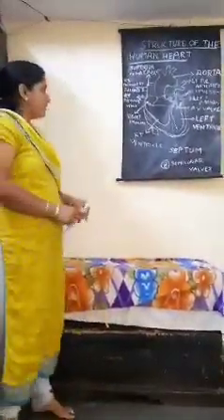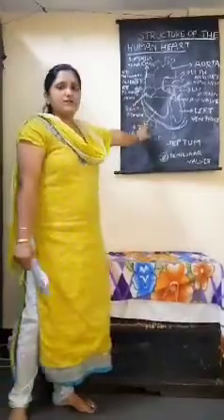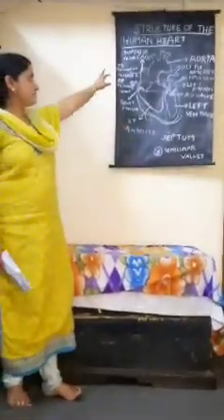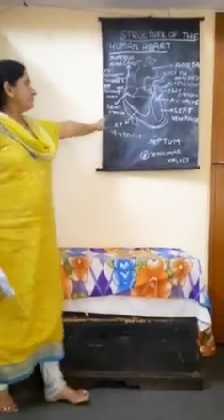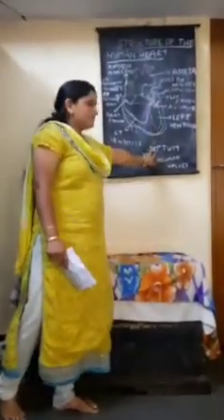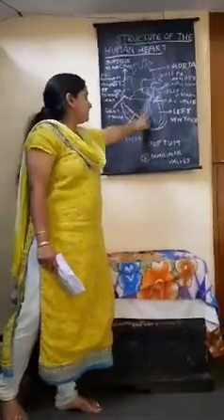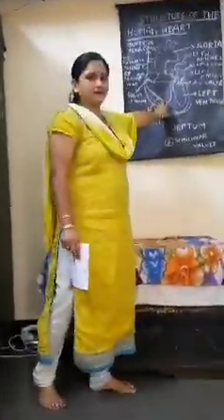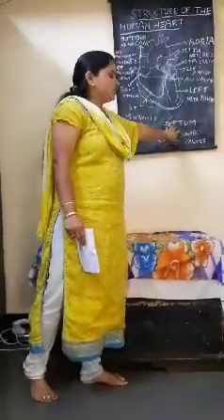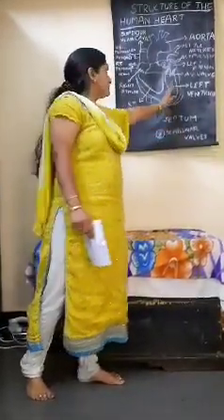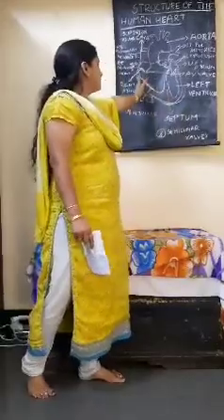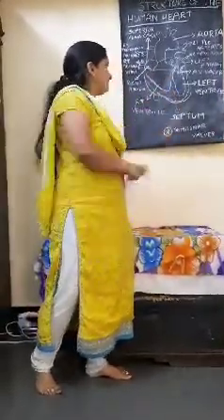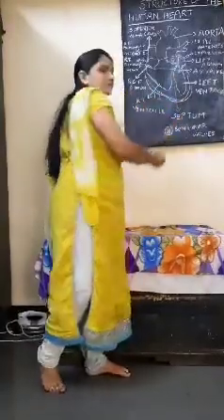Now we'll see the structure and how circulation takes place in the human heart. This is the structure of the human heart. It's a muscle, and the left and right regions of the heart are separated by a muscle called the septum. Here is the left atrium and ventricle. Here is the right atrium and right ventricle. They are separated by a muscle in between, which is called the septum.